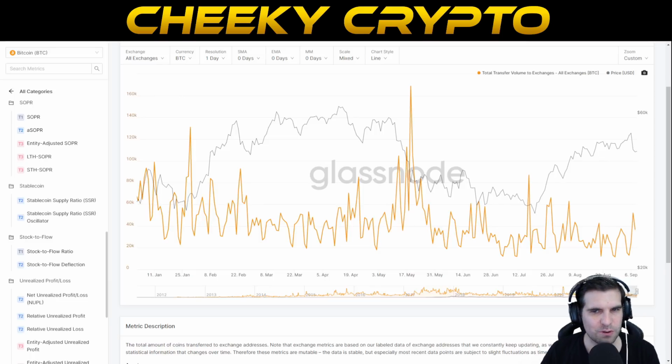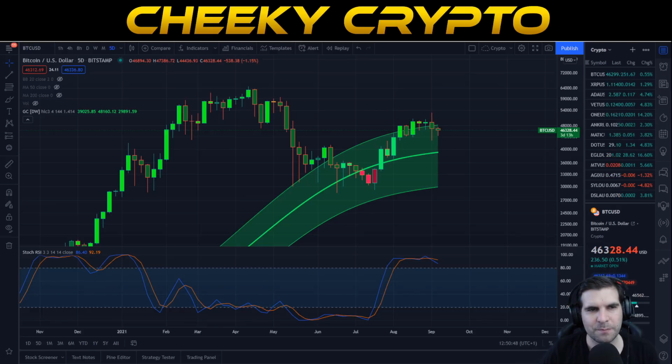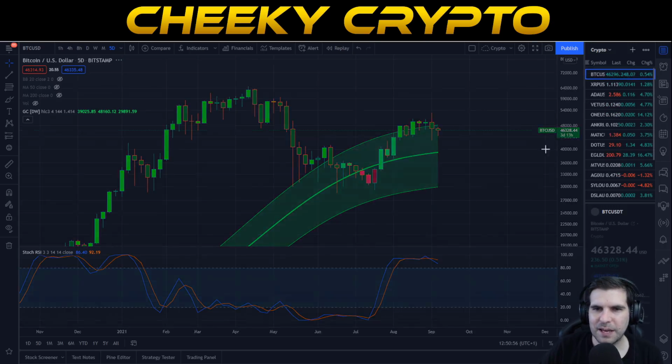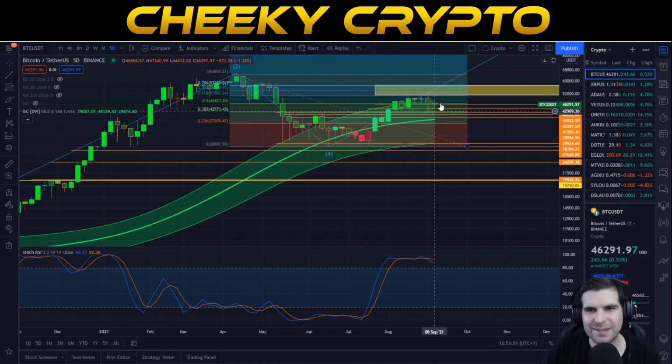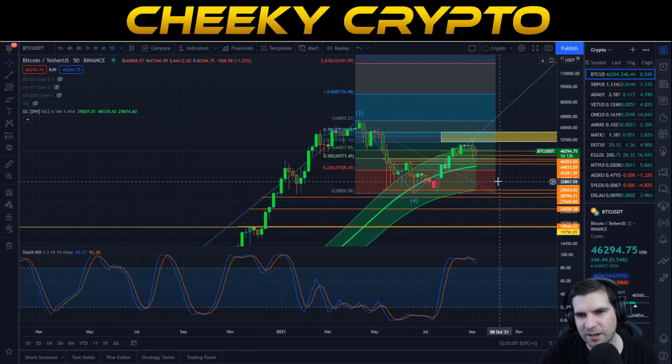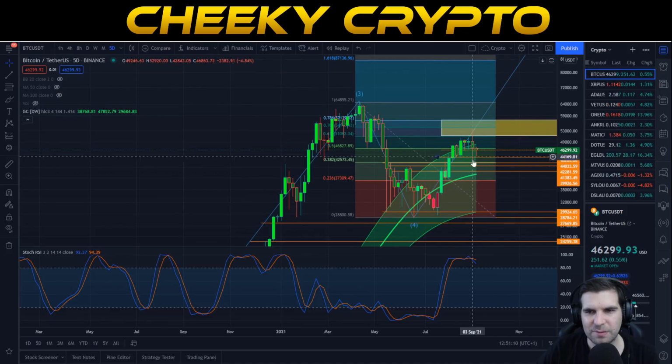Checking out Glassnode, making sure that we're aware of any inflows and outflows and purchases and various different things that are going on with exchanges with BTC, helps us stay above the edge, right? Making sure that we can be aware when the inflows of Bitcoin hitting exchanges start to increase dramatically. All of this is coupled with our stock to flow model, our Glassnode data, the advice.io dashboard for the artificial intelligence perspective, the Gaussian channel, and everything else that we have in terms of our regular chart, the Fibonacci retracement zones also coinciding with where we are currently sat with our Gaussian channel. Everything is coming together quite nicely for Bitcoin, but there is an interesting time that lies ahead.